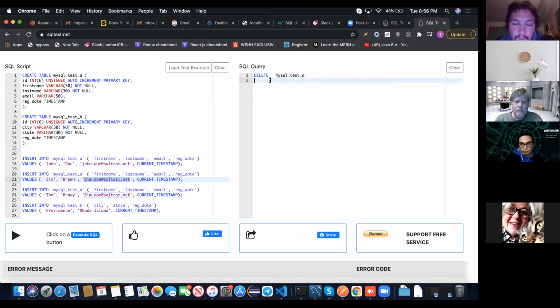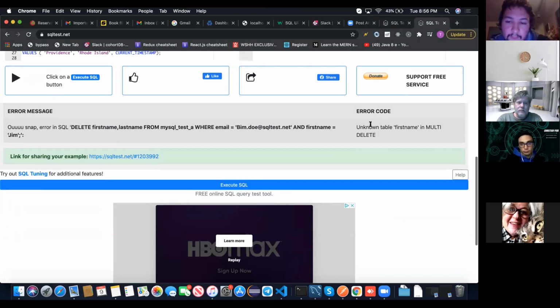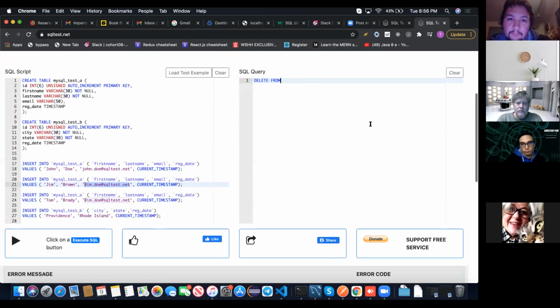If you scroll back down quick and look at the error message, before you go, just to make sure it makes sense. Note how it says unknown table first name. So that's what it was saying. It was taking first name as a table. That's why I'm saying the FROM isn't necessarily needed. So let's go back up. Go ahead and do what you're doing.